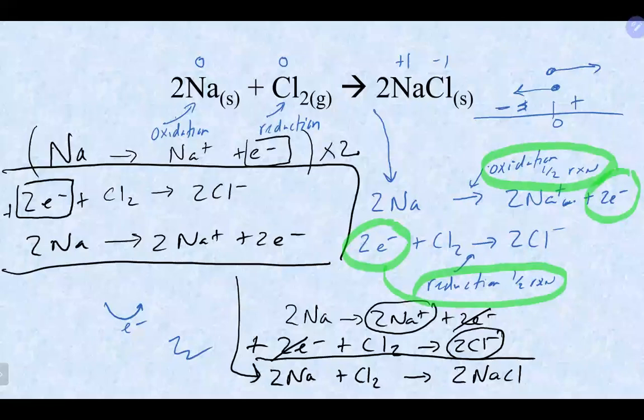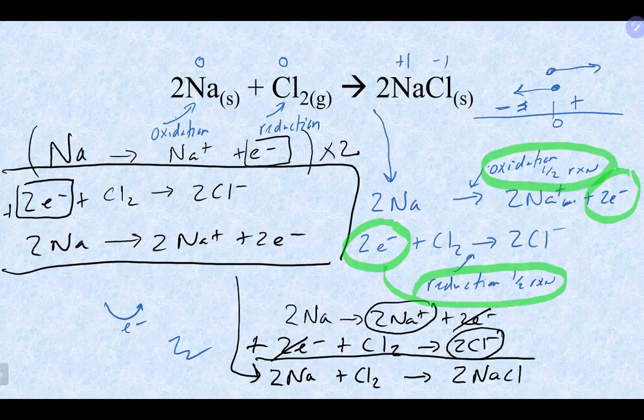So sometimes what happens with half reactions is before you could add them together, you may have to multiply one of the half reactions by a number to get the electrons the same, or sometimes you may have to multiply both half reactions by numbers to get them to the same. But whatever happens, you do want to make sure that they are the same number of electrons before you put them back together. Again, the idea here is that complete transfer of electrons from one thing to the next to result in that. Any questions on that there?